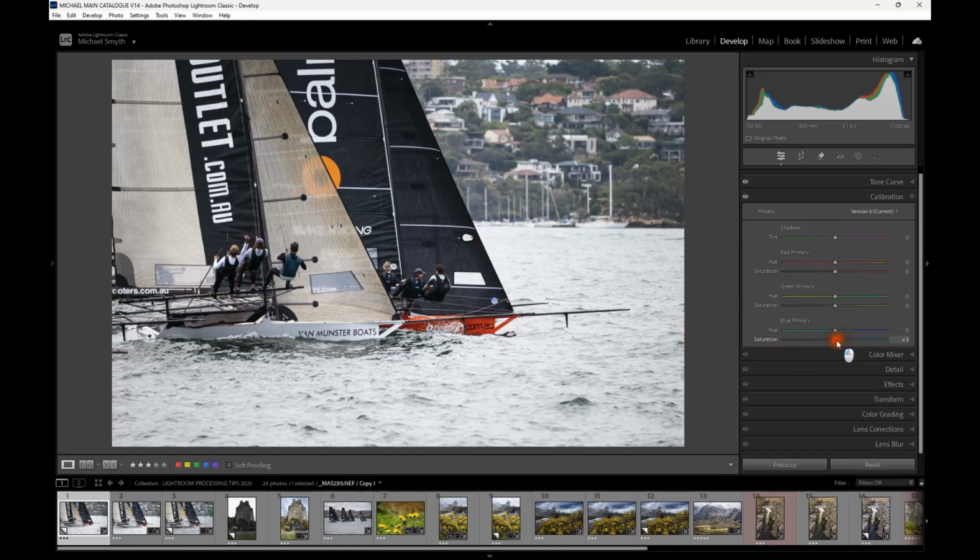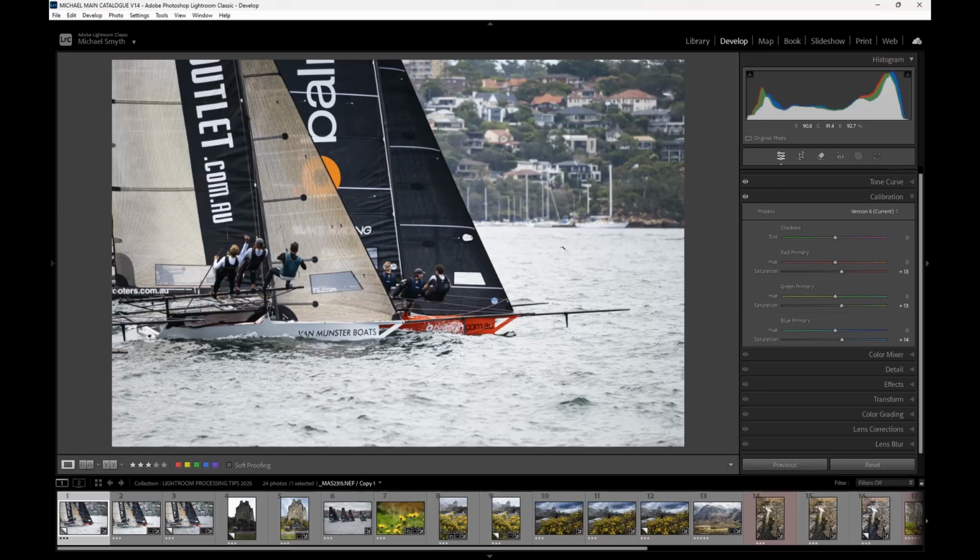And what I would do initially is look at moving the slider, and I can go all the way either way. Now you'll see here I'm looking at the blue primary, and if I boost that blue primary all the way up, you'll see that it's really made a big difference to the reds. So don't automatically assume that because you're looking at the blue primary, you're just affecting the blues in the image. So I'm going to boost that up a little bit. Then I'd look at the green primary again. Look at that. It has an effect on different areas. And then of course the red primary, and yeah, it does have a bit of an effect on the reds. And so I can use this, and it's a much better way than using the vibrance slider.